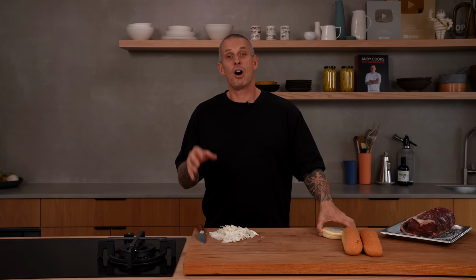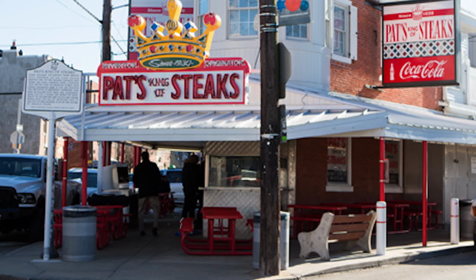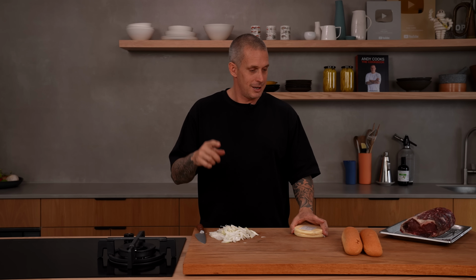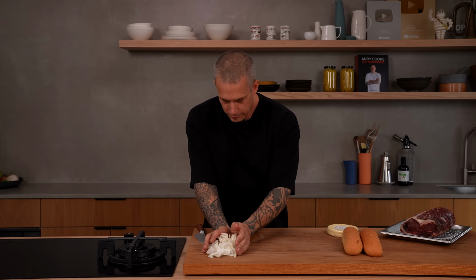So the cheesesteak was invented in Philly in the 1930s at a hot dog stand. It took off, gained popularity, and that business is still running. It's called Pat's King of Steaks. Go check it out if you're ever in the area. So the onions are done. We're just gonna put those to the side.